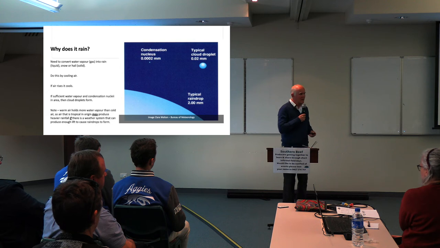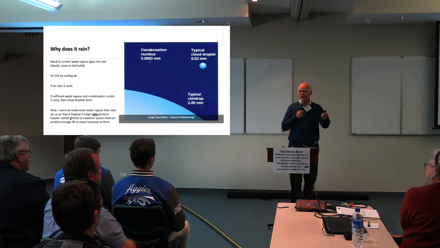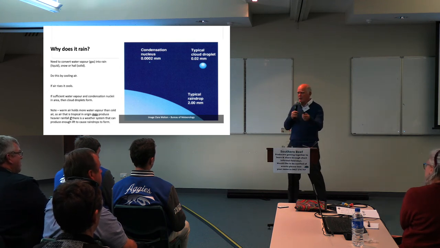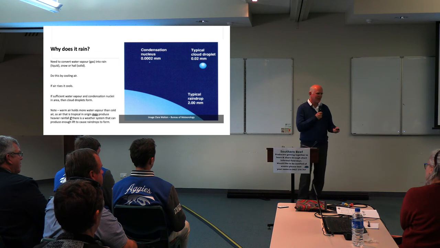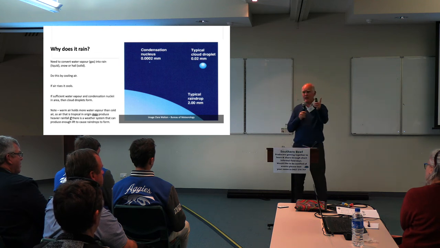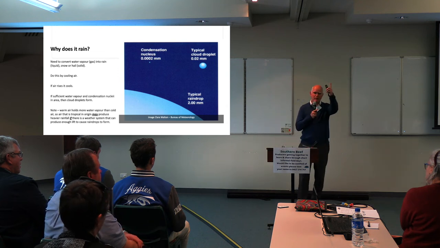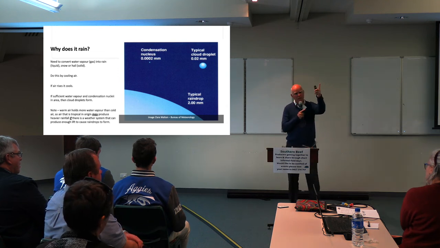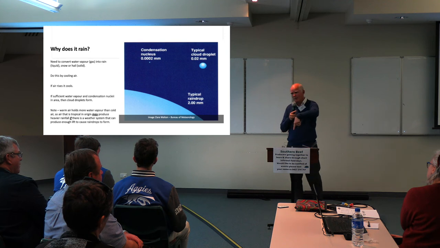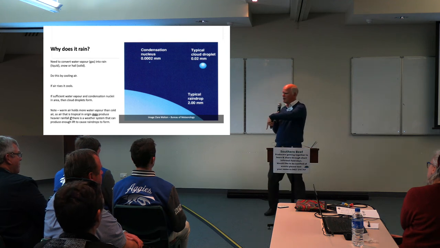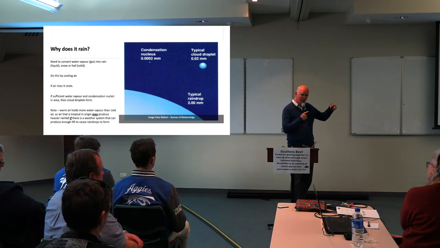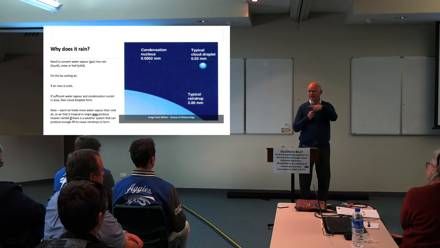So how big or strong must the wind be that's going up? It's running up at around about 100 kilometers an hour. That's the speed at which the air is going up. Okay? And it's coming back down at pretty much the same speed as well. So if air is going up in one direction at 100 kilometers an hour and then coming down very, very close to it at 100 kilometers an hour, can you imagine what it's like flying through that area?